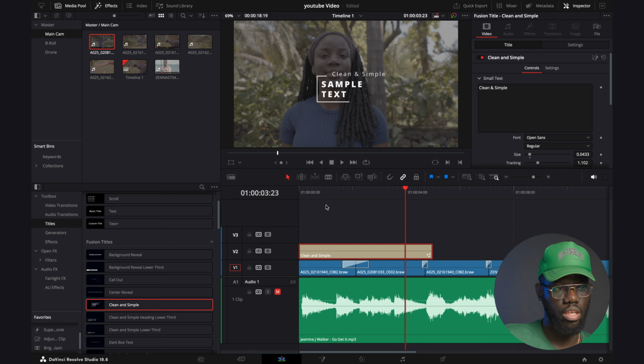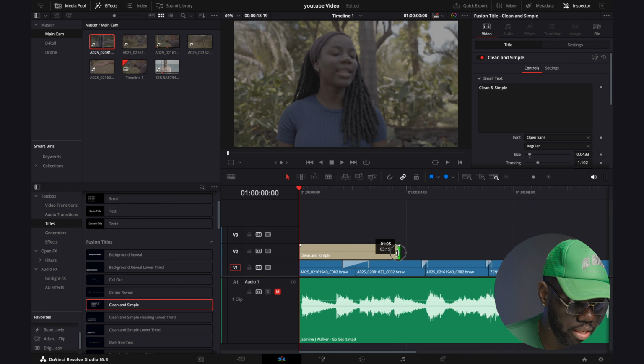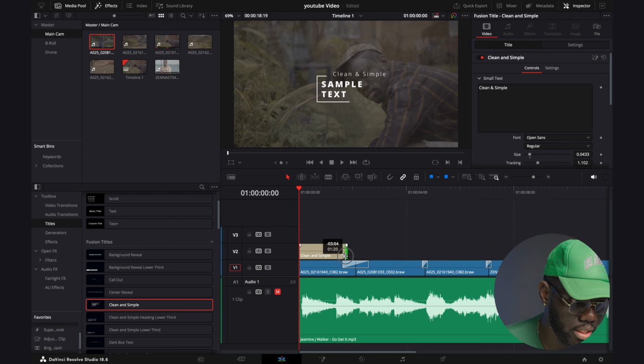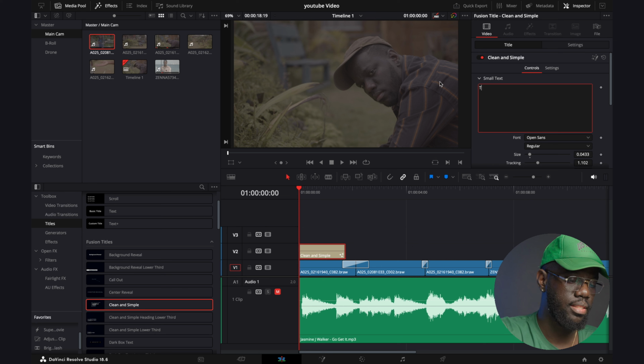To adjust the duration of your title, all you have to do is hover to the edge of your title, and you see the cursor changes. We want it to change to the one bracket, and then you just click, and you see it highlighted green, and you just drag it to where you want it to stop. I want mine to stop before the transition goes over to the next clip. To edit this title, all you have to do is click, make sure it's highlighted in red, and you could change the text here. So let's say you say test video.